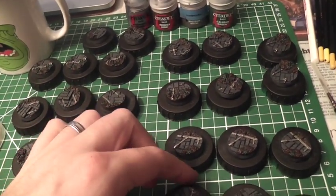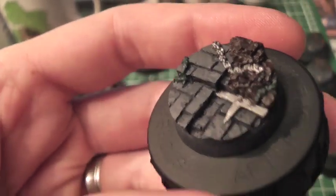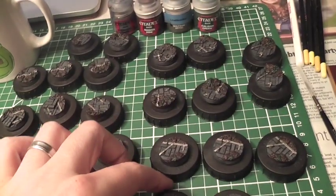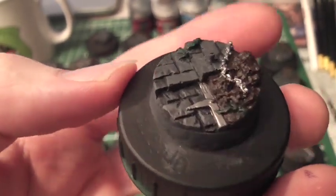I was kind of dreading doing it a bit, and they've obviously taken a while, because they've taken 3 hours. But if you bear in mind that I'm actually working on 26 at the same time, it basically means I spent about 15 minutes on each one of these bases in total, something like that. So they're coming along really, really nicely.